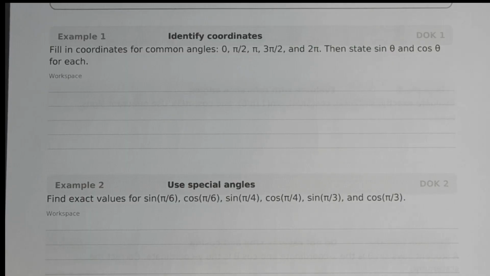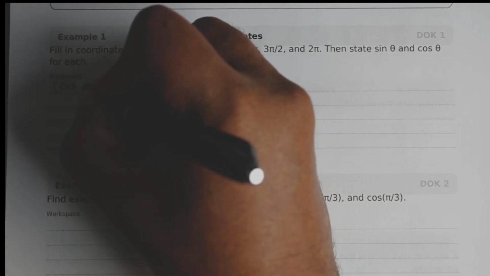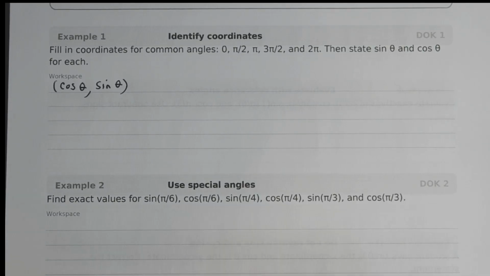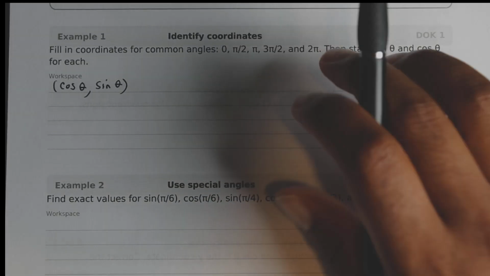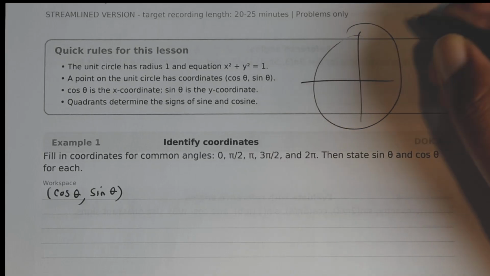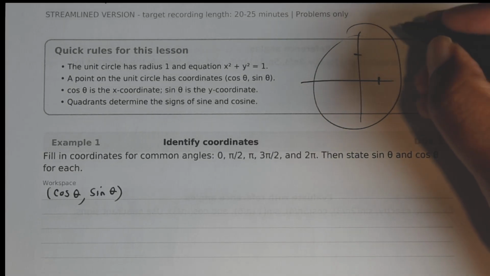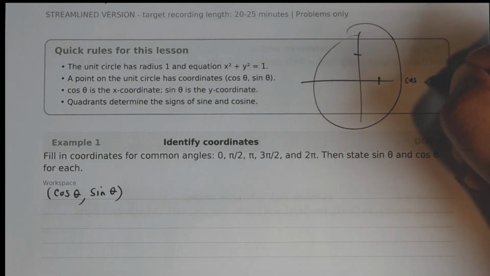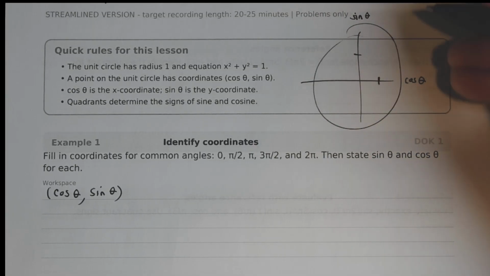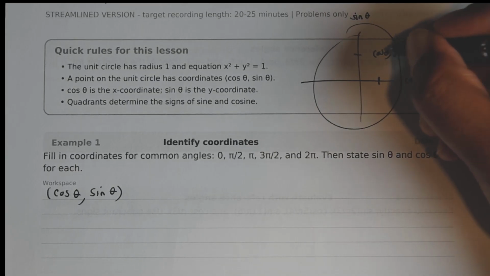In the unit circle, every point is written as cosine theta, sine theta. Okay, on every point, let's just think of it like if I were to sketch a circle like this, every point you would have, from here to here, it would be this. Just look at it like this: cosine theta and sine theta, right? So every point has a cosine theta and a sine theta. So you got to think of it.